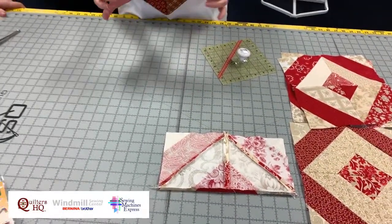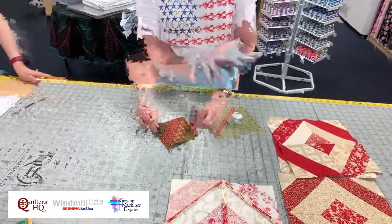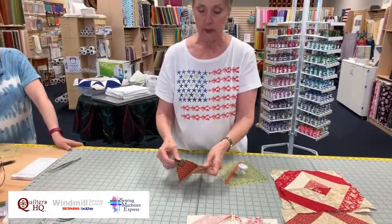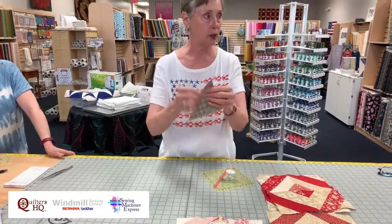This is a completed square that Joan did. You do 4 strips at a time. You sew them together the long way, and then your last seam is going to sew them into a tube.